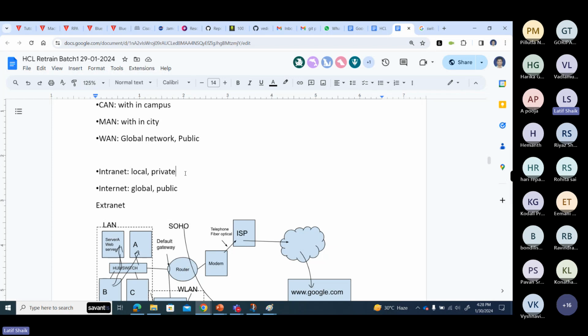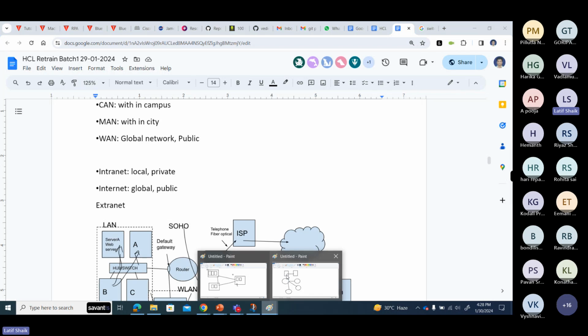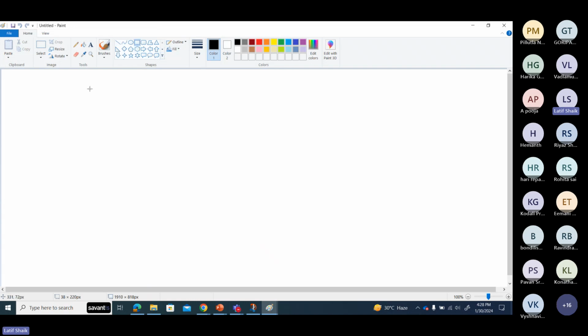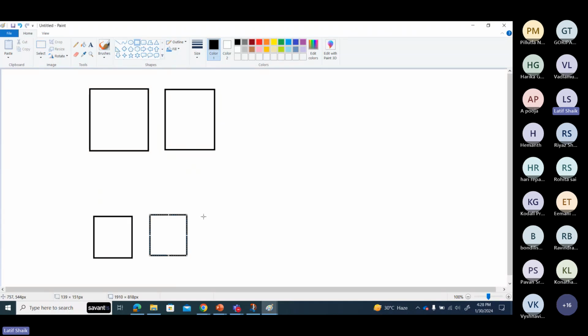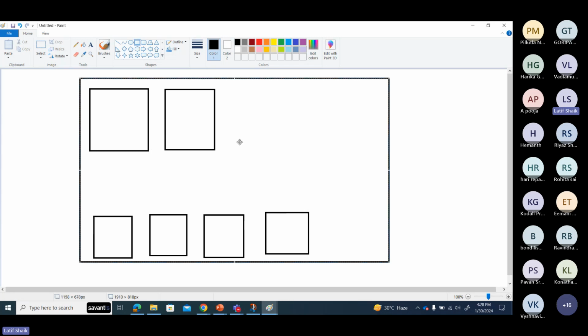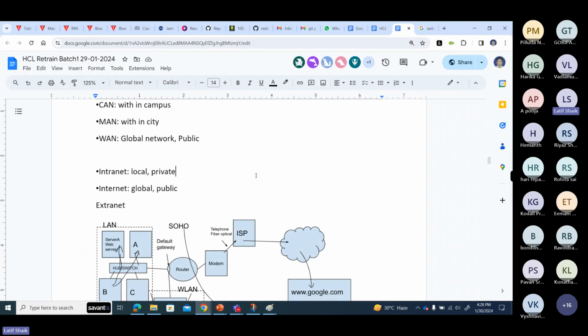Simply, in my network, I have my own storage server and web server. For my organization, I'm developing and people are accessing it, within my organization, within my home or within my network. So we're all connected. That is a LAN network or intranet network. It is a private network. What is public?